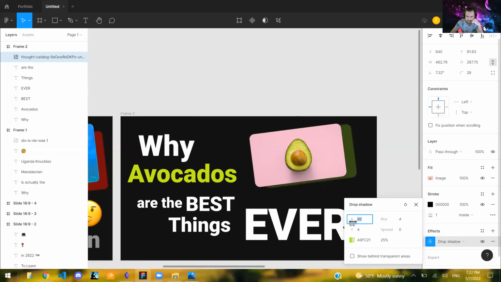Now I'm going to do a little bit more Y here. Y is already on 4, but let's do about 22. X is a bit far, so let's make it there. I don't like this 25%. We're going to do 100%, which is pretty bright. I'm going to turn off this blur, because for some reason I like it better without the blur.